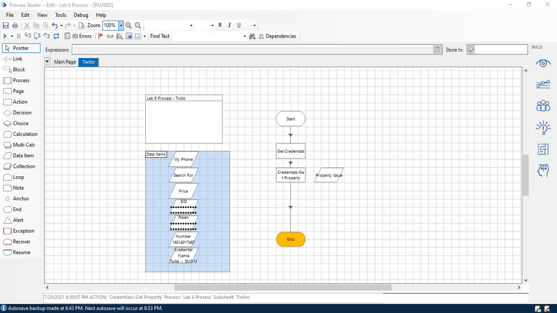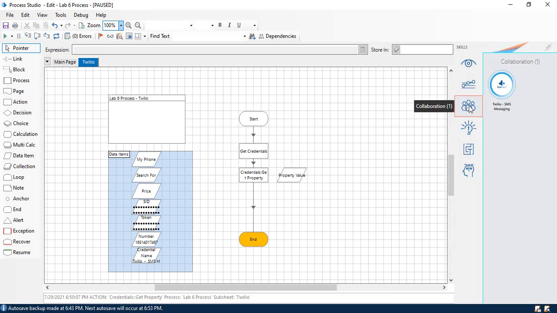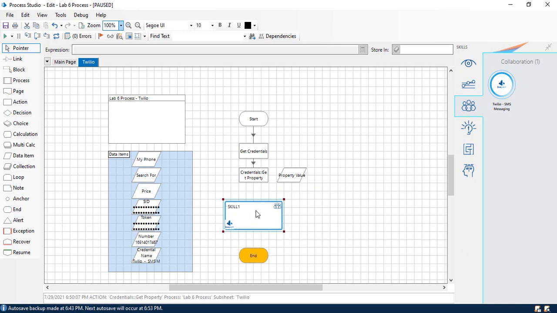So what we're going to do now is get our first DX asset onto the canvas. You may have been wondering, I kind of refer to these as the hieroglyphics a little bit. They look like the Egyptian style. But what we can do now is go over to the collaboration one and your Twilio SMS, and drag and drop it onto the canvas like so. We're going to want to move this between our get property and end stage. So let me delete this and go ahead and relink these together, guys.